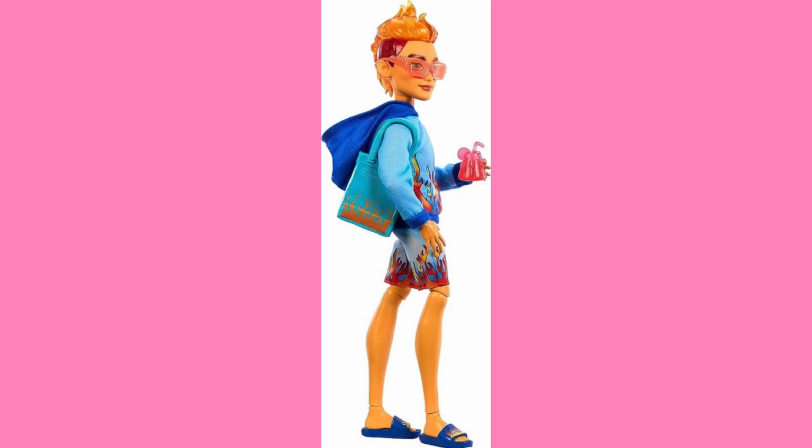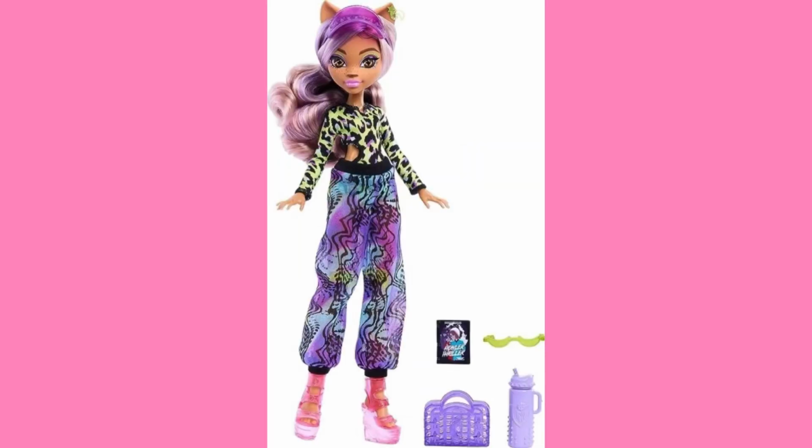I don't know. But these dolls are currently slated for a release next year, but there's always a chance that they'll come out early because, you know, things just happen to drop early sometimes. It's like how Rainbow High will say, oh, these new dolls are the spring lineup, and then they release in winter. It's kind of funny, that's just kind of what happens.